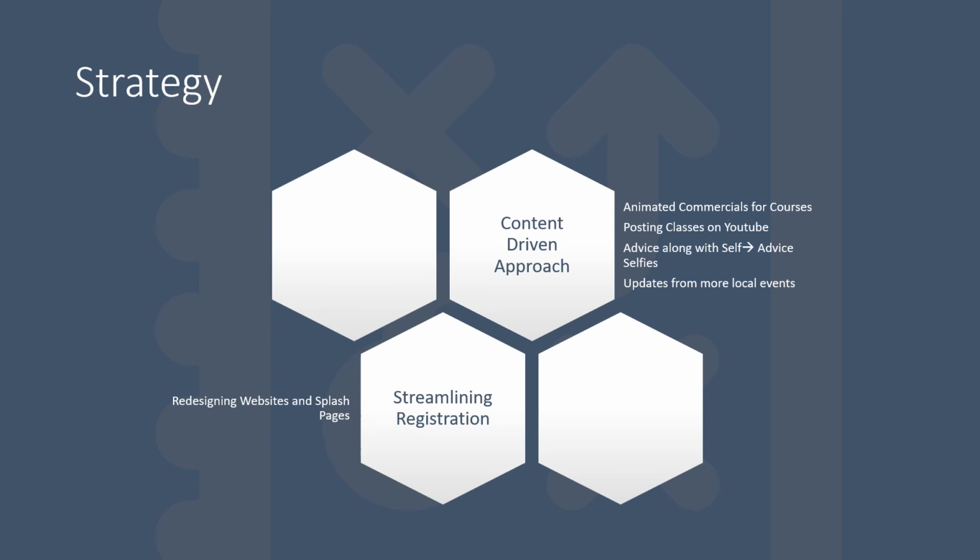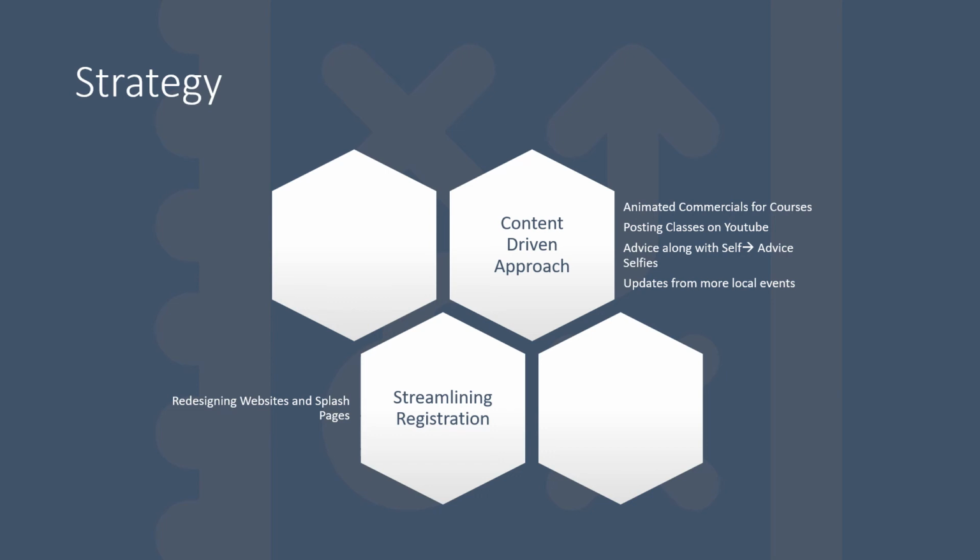Advice along with myself is another piece that I noticed, based on the content that I put up, people really like to see me and what I have to say. So posting it together are good ideas and good aspects that I could do. And then the last piece is updates from local events. So participating in some of the local events that are held around Bergen County could really benefit me in increasing my exposure.